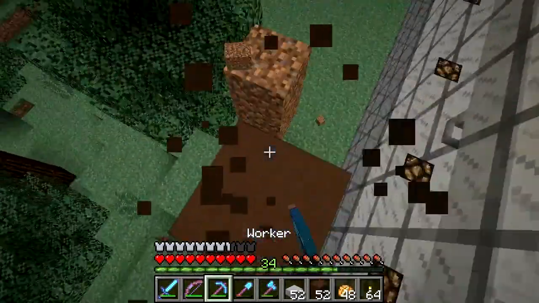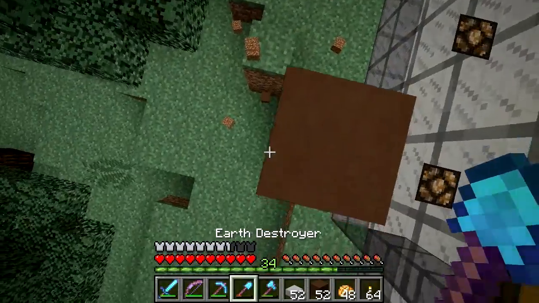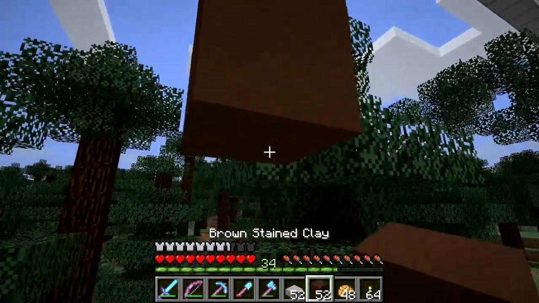But I did want to be up here anyway, so it's not a huge waste. So we're going to add some little support pillars here to kind of support the extra bit of roof that we've got right here.